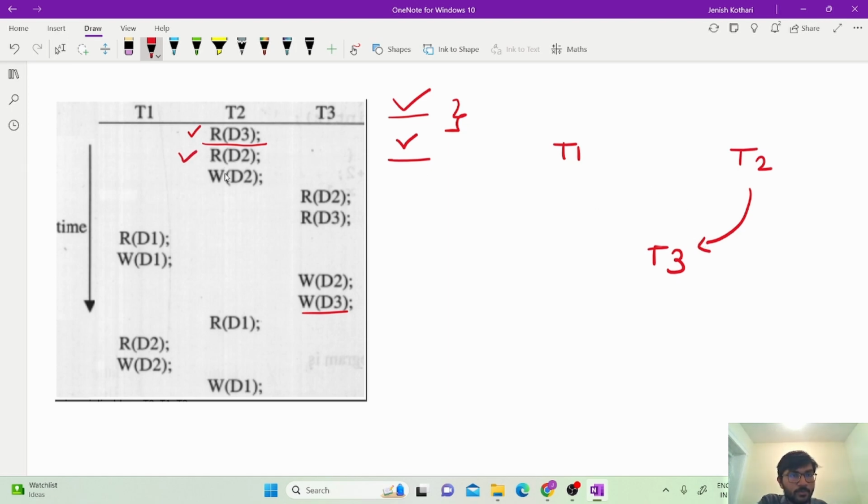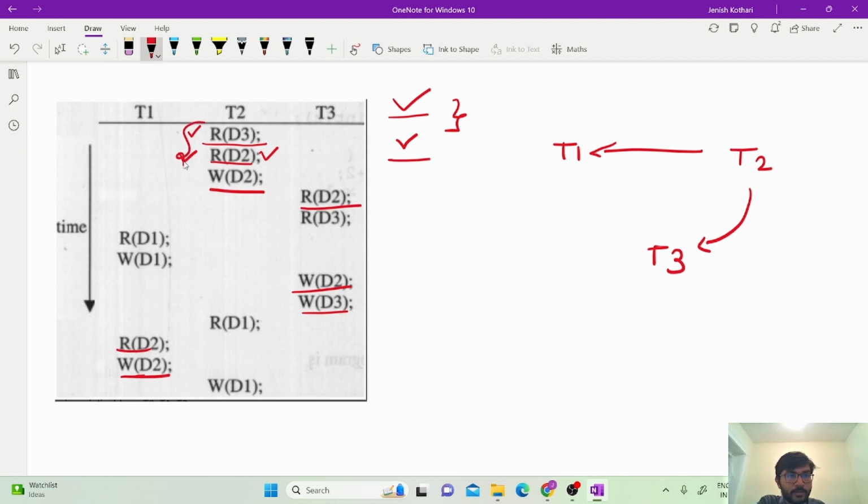Now we go to read on d2. We see that there is a write on d2 over here. Yeah, there is a write on d2 over here also. So t2 needs to complete first, and t2 to t3 was already there, so these conflicts are already caught before, so now we do not need to represent it again. I again see write on d2, and this will be a conflict with read on d2, and also read on d2 and write on d2. So these both are also covered, t2 to t1 and t2 to t3.